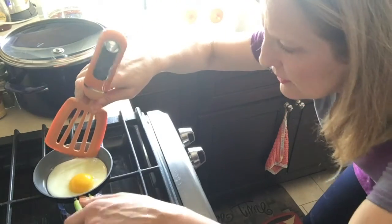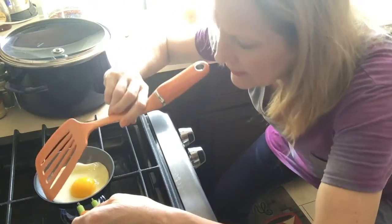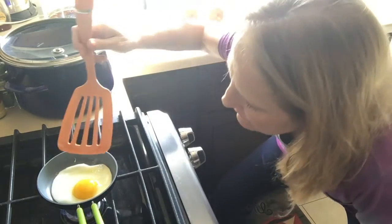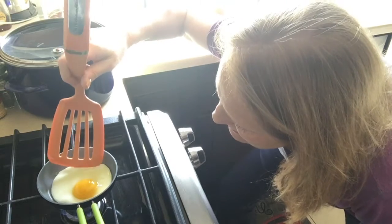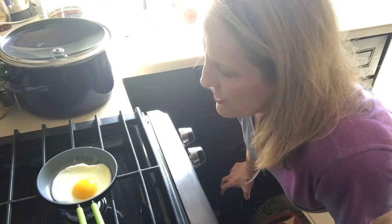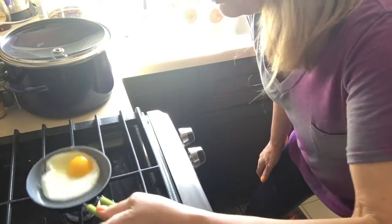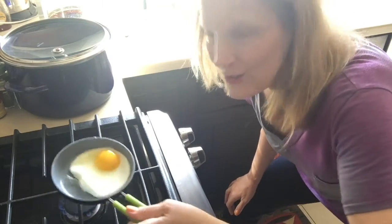It seems to be loose. I didn't think about that. I may have slightly wrecked it by doing that. Wouldn't it be nice if something was just sunny side up and perfectly cooked and delicious? Ooh, it's nice and loose in the pan.